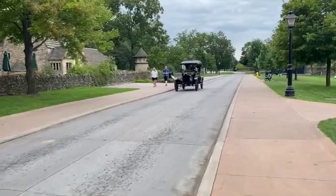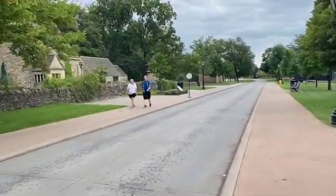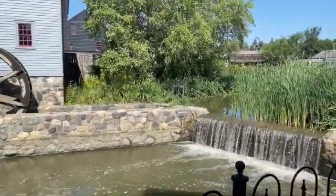One of the things that we thought was fascinating is not only all of the buildings, and I'm going to go through a number of those with you to give you a little bit of a flavor for what you're going to experience there, and hopefully ignite some emotion and some desire for you to want to go through the museum. But you'll notice that everything there works. They don't just have it as a prop. These things work. So let me start off with Henry Ford's house.